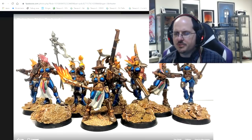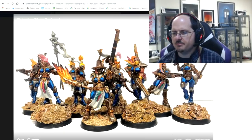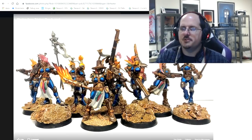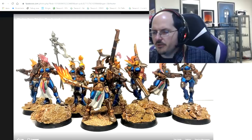On the blue, some of those highlights feel really, really stark, so you want to smooth those out with some glazes. And then on the bases, yeah, I like the chunky bases and building up. Some of them you end up with some weird positioning, like the one girl in the back right as we're looking at it, this girl right here, she seems a little cattywampus, given the angle of approach there. But other than that, I think they're good.